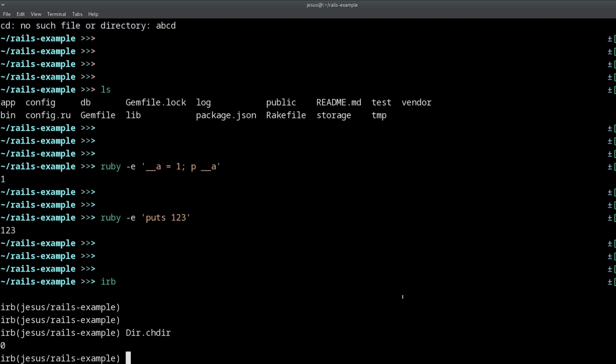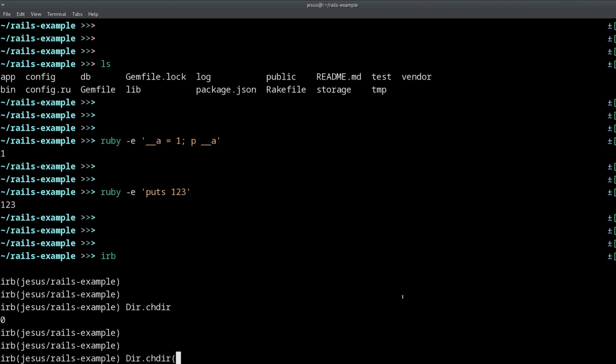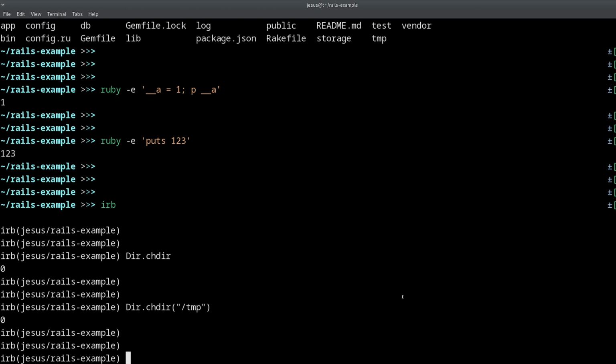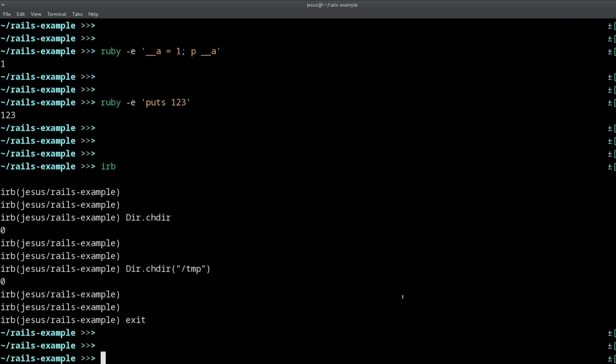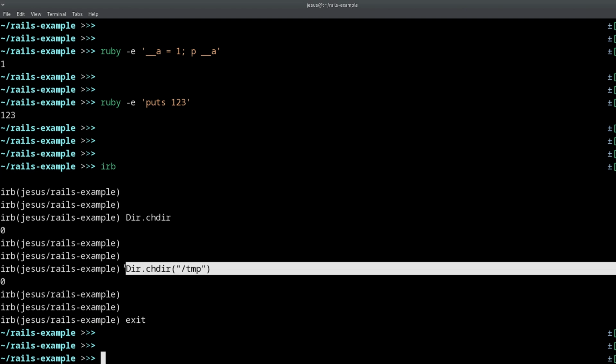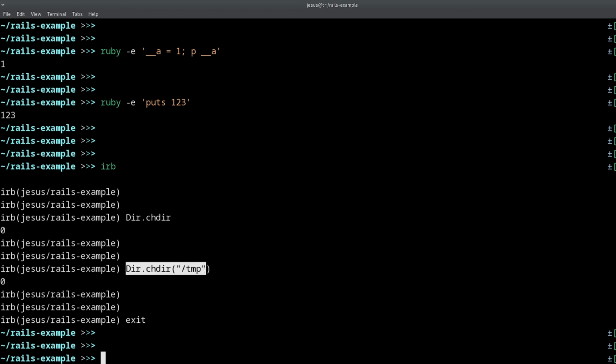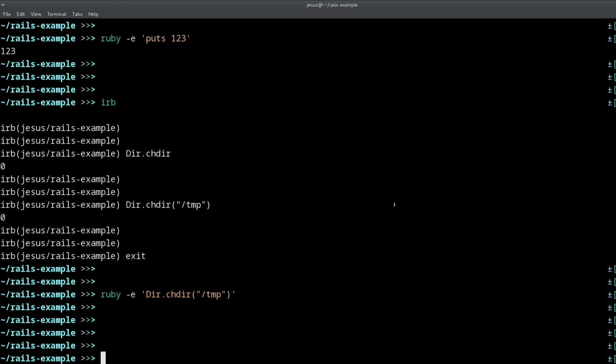I think that's correct, yes. I can change this to temp for the temporary folder, right? And if I now exit, you will notice that I'm still on the same path. I'm still on Rails example. I'm not on temp, even though I said change it to temp. If I try this here, same thing.